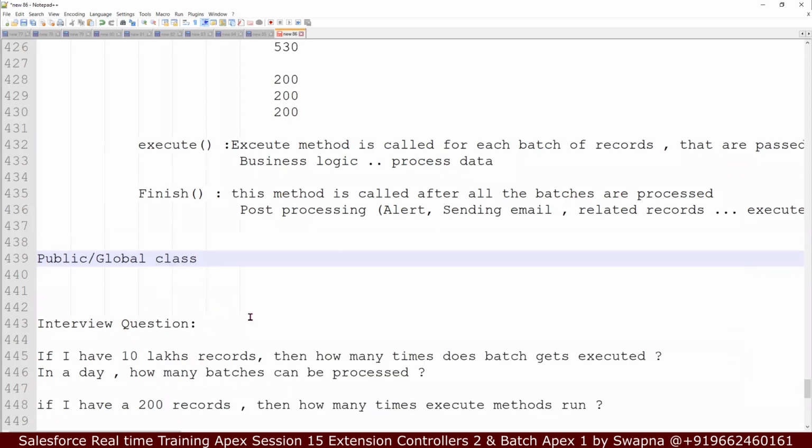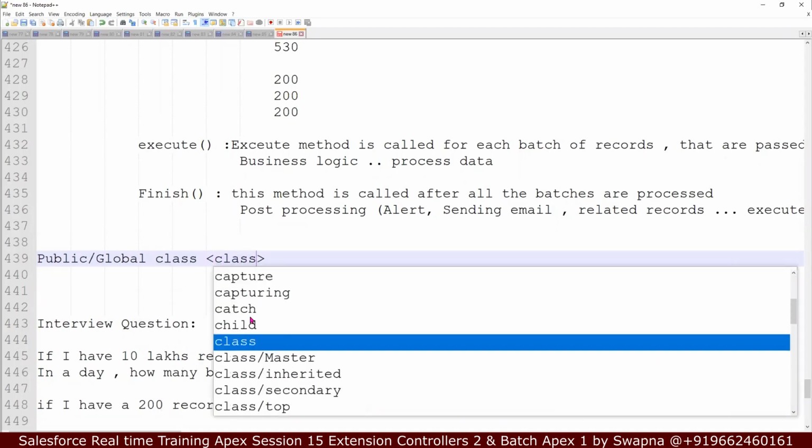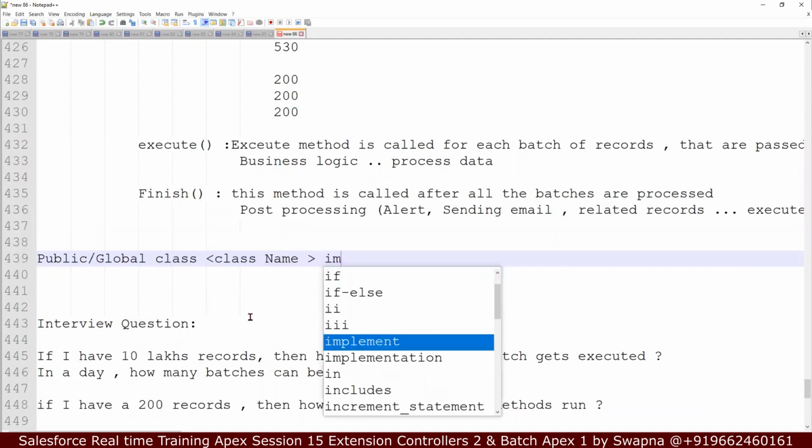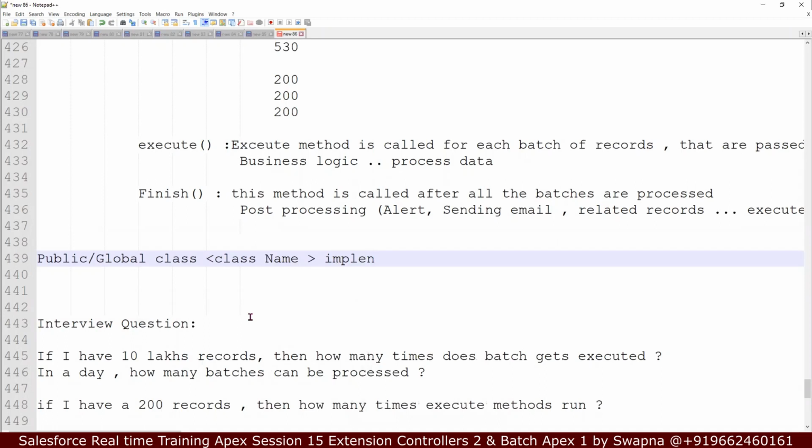Global class, you have to put the class name. And then you have to use the keyword called implements. Why are we using implements? Because I'm going to use the interface Database.Batchable.